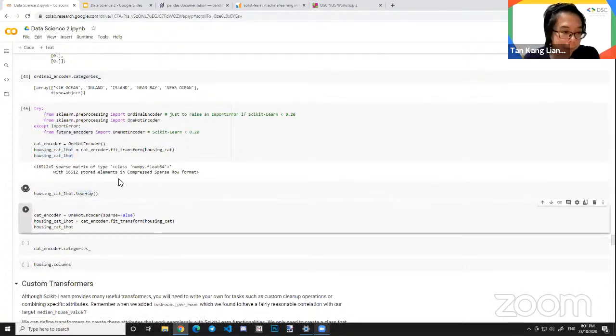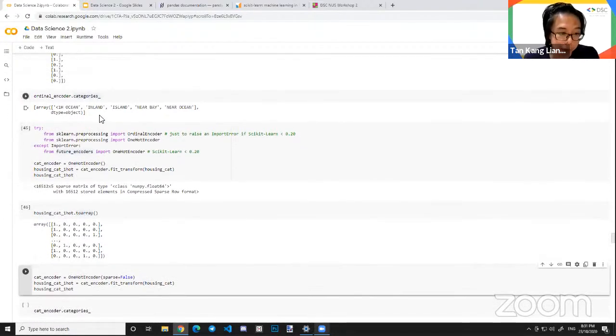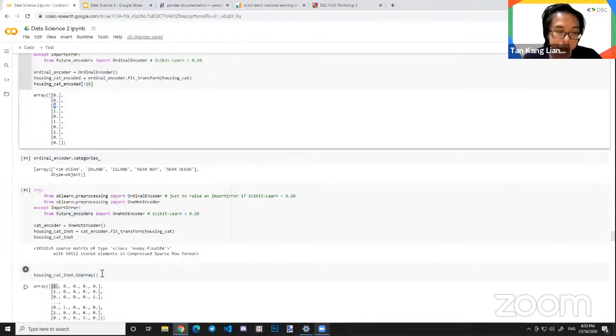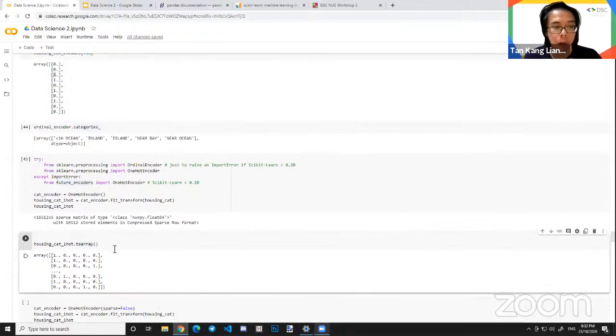So if you look at housing category, what this does instead of the above is that it transforms each column into 5 columns. So you can imagine this as this, but if this right here says 0, it transforms to the first column here. And if this one says 4, it transforms it to the fifth one, which is 0, 1, 2, 3, and 4. So the third row here, 1 is on the fourth, is on the fifth column. So what one-hot encoding does is that it defines 5 columns.